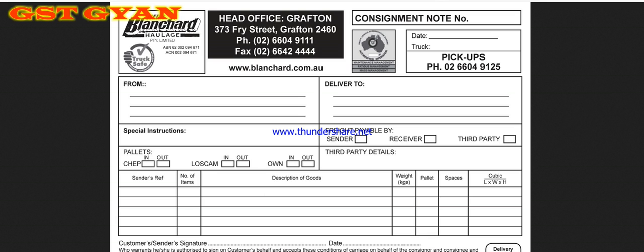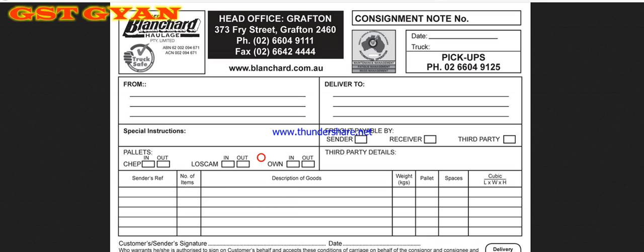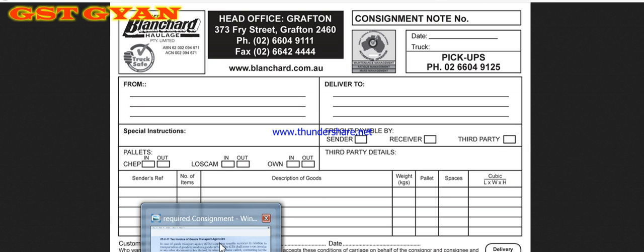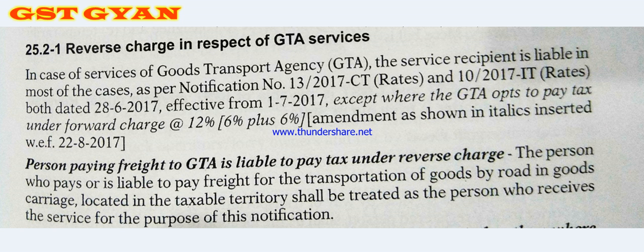Now we'll talk about other provisions, like the reverse charge mechanism. Under reverse charge mechanism, the recipient has to pay.